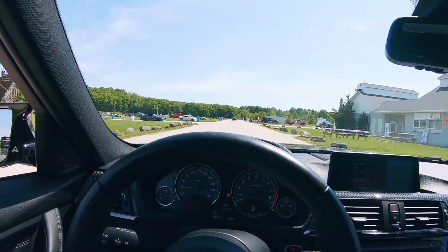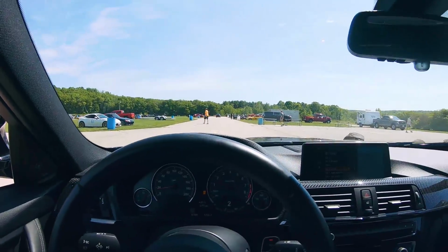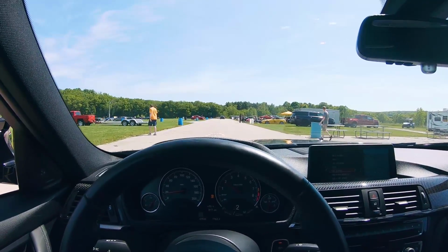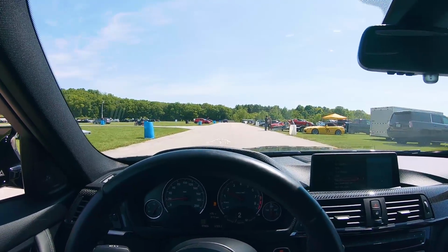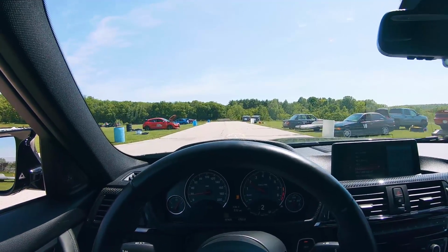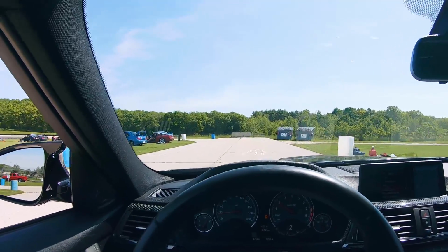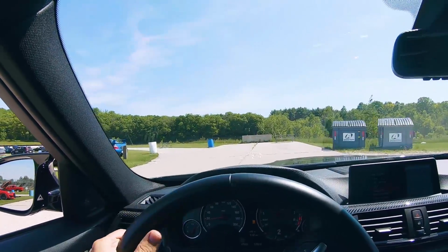I think my fiance would love this. Unfortunately, since this whole COVID thing, they didn't allow any spectators or ride-alongs. I think I could have learned some stuff from some of my friends. It would have been nice to experience something other than just driving what I think is the right way to drive. But I think if I keep coming out to these, I'd learn a lot.